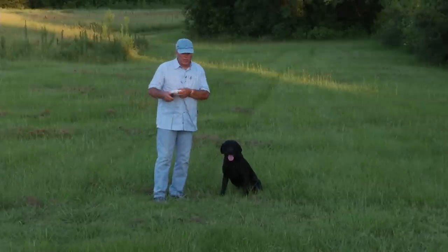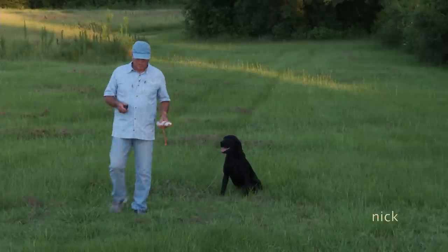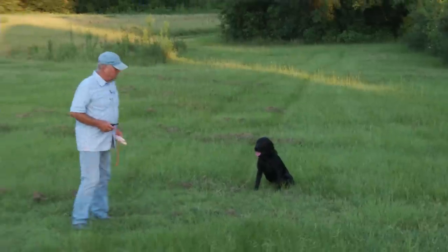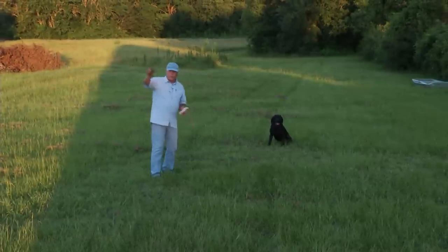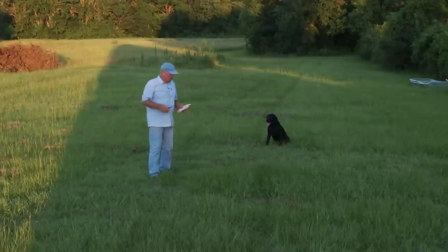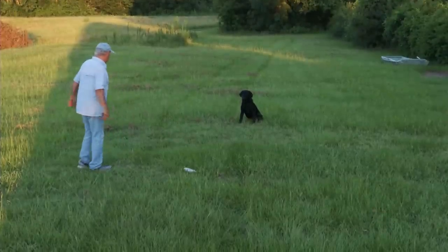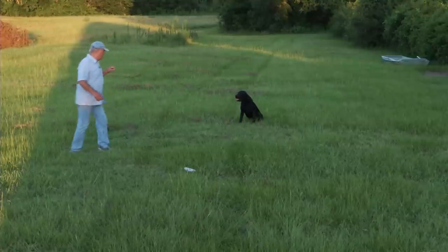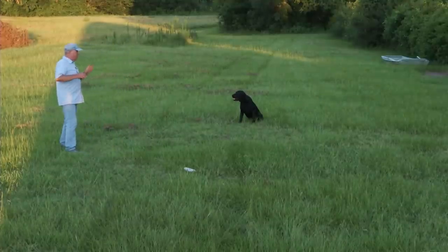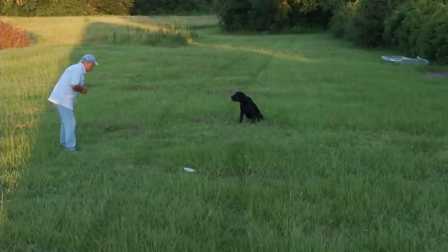And then you go through the same thing, except we're gonna extend this now. So we're saying sit, sit, a little at a time. Don't start at 10 feet and go to 10 yards and then 100 yards. It's 10 feet, 12 feet, 14 feet. Sit, sit, sit. You notice he's looking at me. He's not looking over there because he knows nothing's going to happen without me giving him the command. Ready? Are you watching me? Ready?